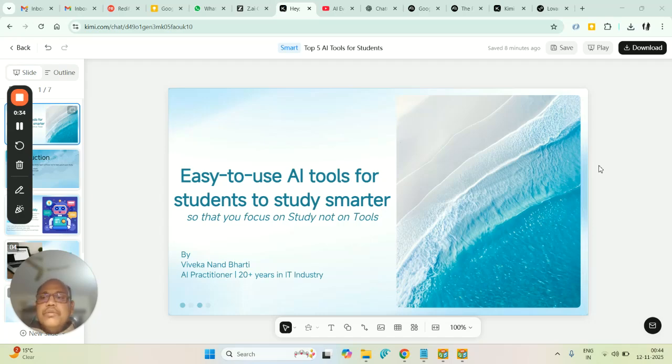You should not waste most of your time on learning the tools. You should focus on learning 4 to 5 top tools which can help you in your studies. So that's the purpose of the entire presentation.